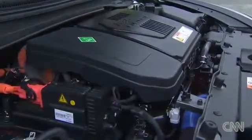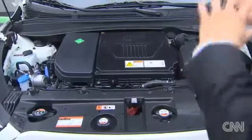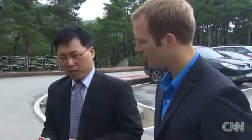On the outside, it looks like any normal car, but underneath, it's another world. Most importantly, the engine — in this case, a fuel cell stack — is not really moving. So the most noisy parts in the conventional vehicle will be the engine itself. But we don't have that system.